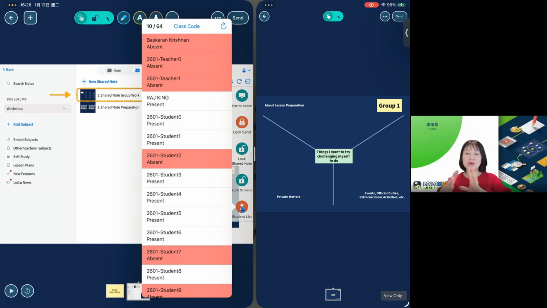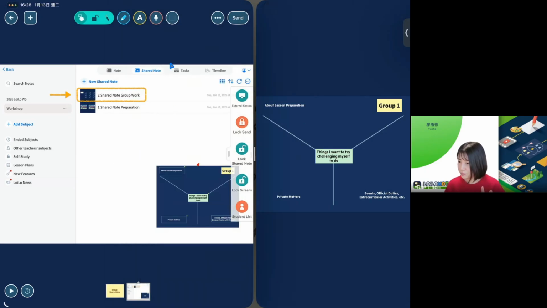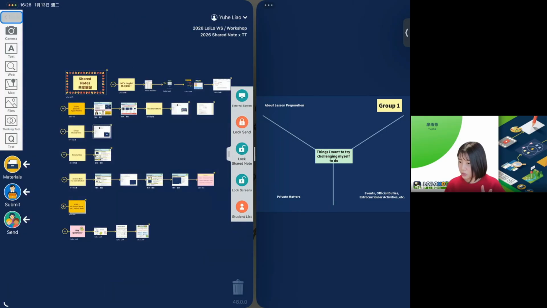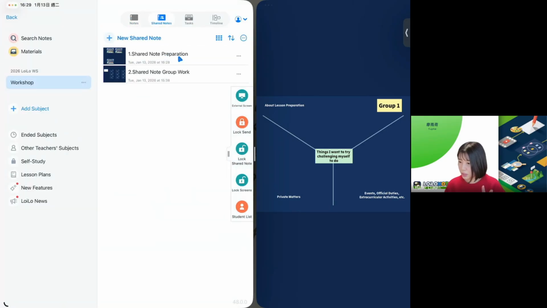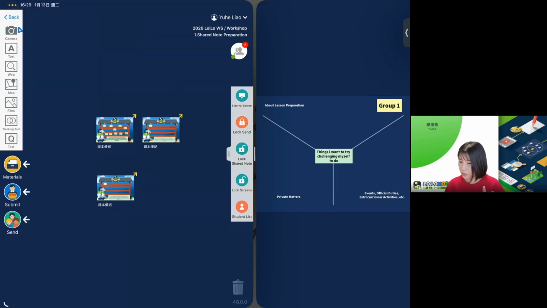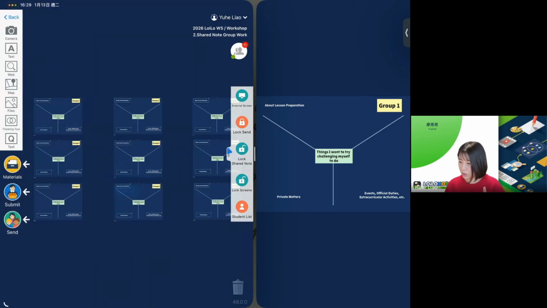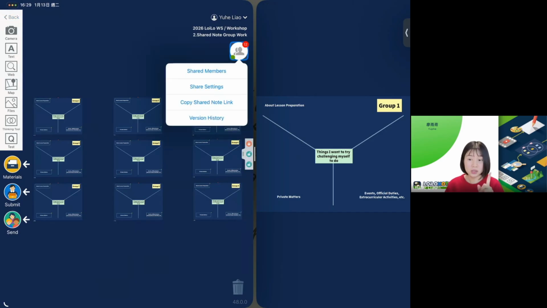All right, so let's break out into groups of 2. Just let me change the authority first. Okay, not the first one, the share node group work. I will quickly change the share node settings. Normally I explain how we do it first, and then I change the settings, because if you change the settings first, the students are not going to listen to you.